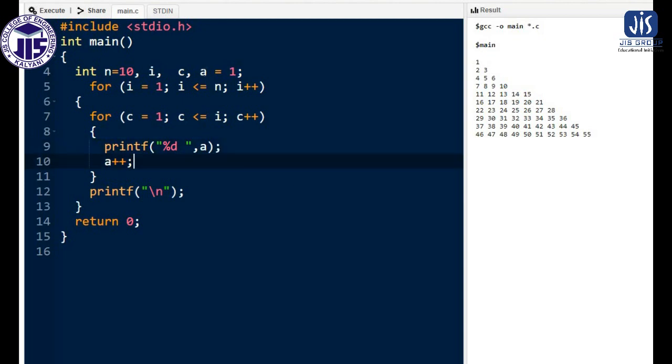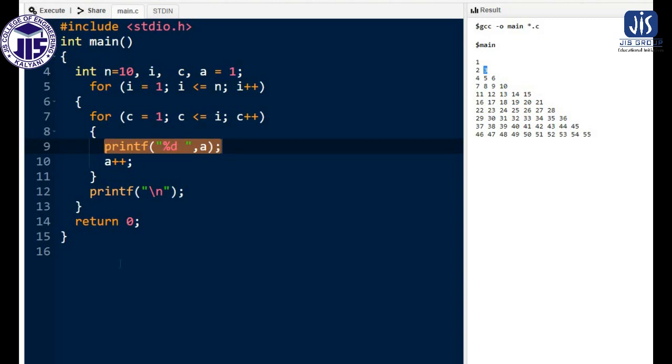Now here, see, we have taken a variable a as 1, and we are printing the value of a, and after that we are increasing the value of a. So initially the value of a will be 1. When we print the statement the first time, in line 1, it will print 1. Then the value of i will become 2. So the second time when the printf statement executes, it will print the value of a as 2. Then the value of a will be 3. So the next printf will print the value of a as 3. That's why we have taken a separate variable a, basically for printing purposes.